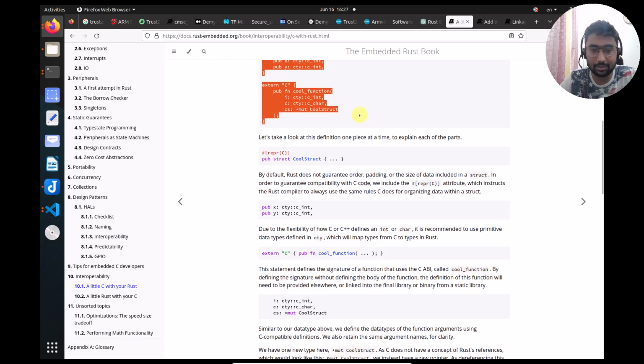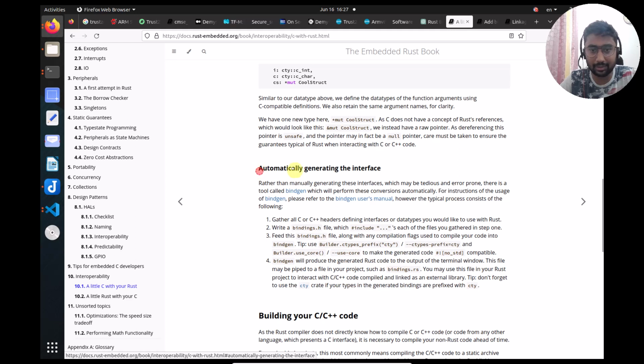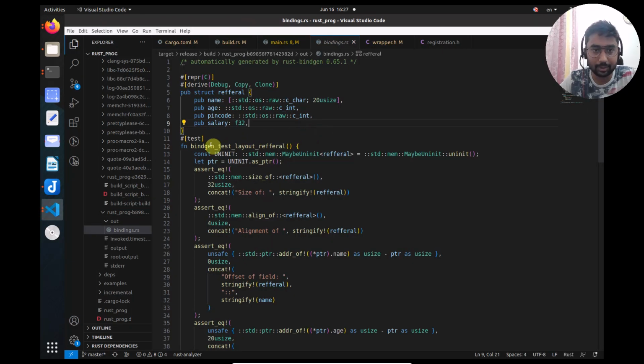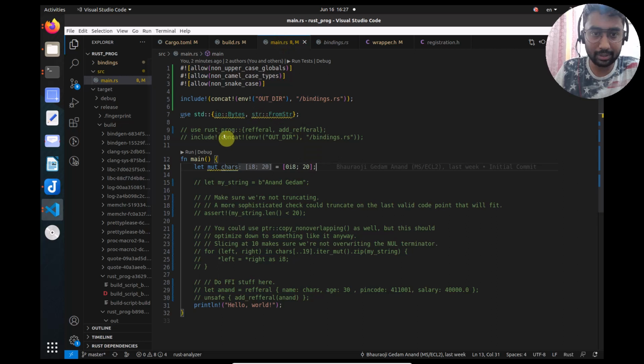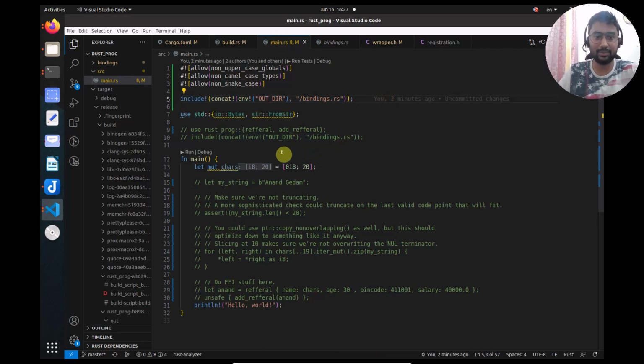The only difference is we have used this automatic procedure to create the interface. Now let's ignore this test function, and this is our extern C function, or the function definition. So yeah, that's all about the bindings. This is the binding which we wanted, and with this line we have included those bindings in our main code as well.